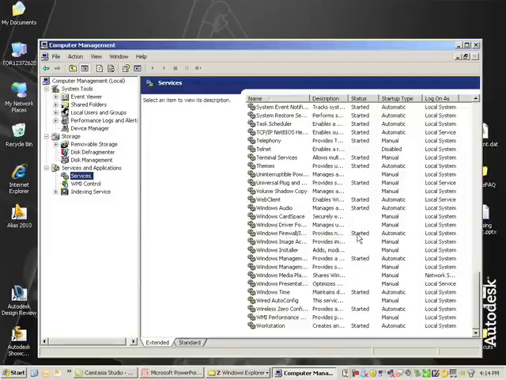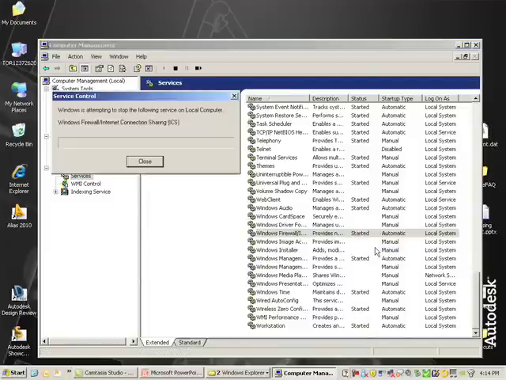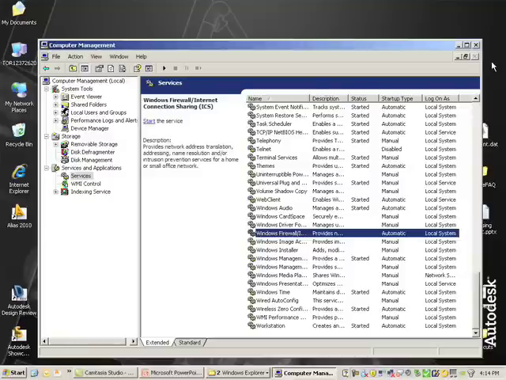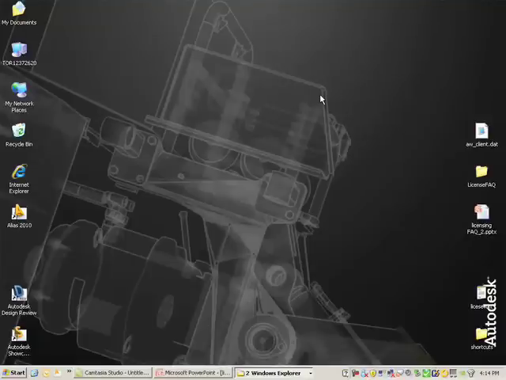As you can see, it started. Right click on that and you click on Stop, and it is stopped. This is it for some common issues you might encounter for NodeLock.